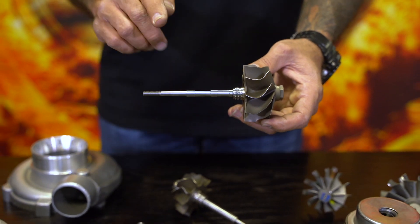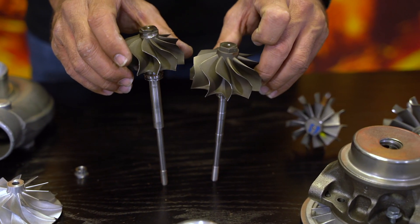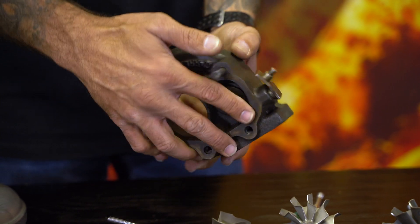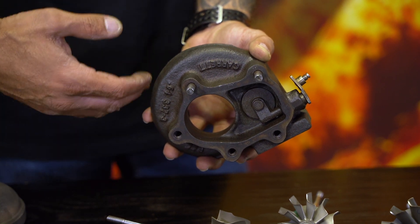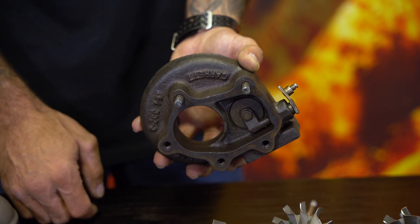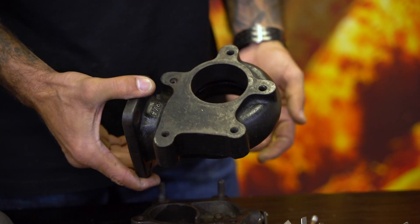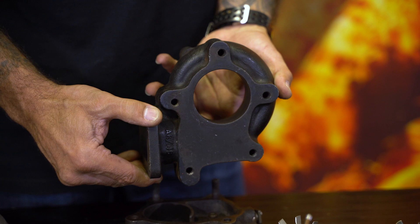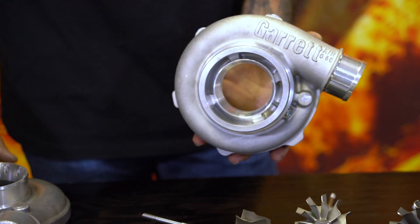You saw pictures of the genuine Garrett earlier. This specific shaft is different to this. However, the design of the heads has been copied and made, in this case, into a journal bearing version. This is a genuine Garrett turbine housing — it says Garrett on it, cast with Garrett on it. Yes, you still get some guys copying them and casting the names, which is counterfeit, but they're starting to die away because there are serious repercussions and people are getting locked up for this. Here is a non-Garrett turbine housing — a cheap Chinese paperweight — no Garrett name cast anywhere on this housing. This is Garrett; this is not.